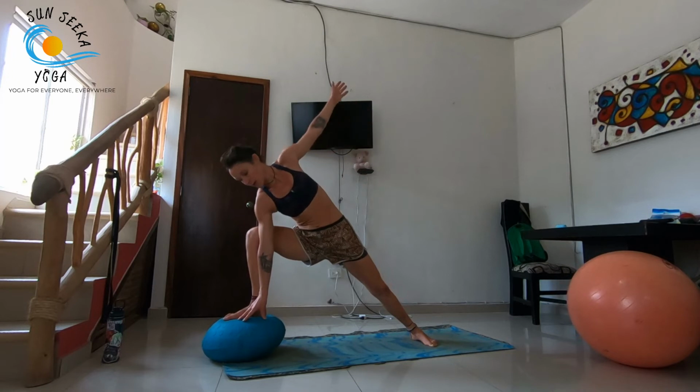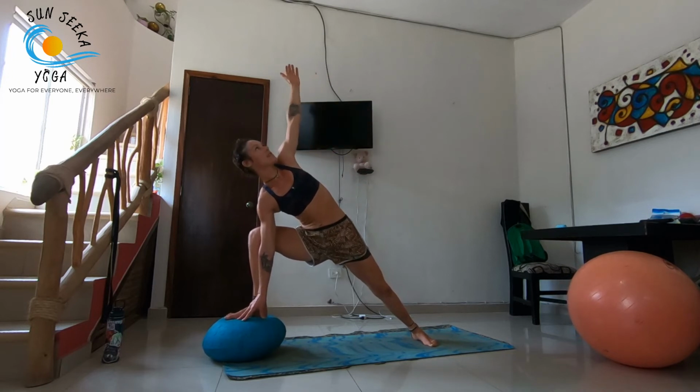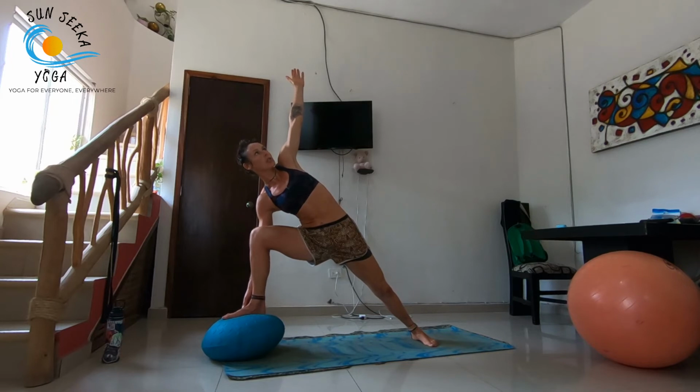So your front hand can come down to the inside, the outside of the front leg, or you can go forearm to thigh. But because you're on a slightly elevated surface, you can probably get your hand down to that surface.